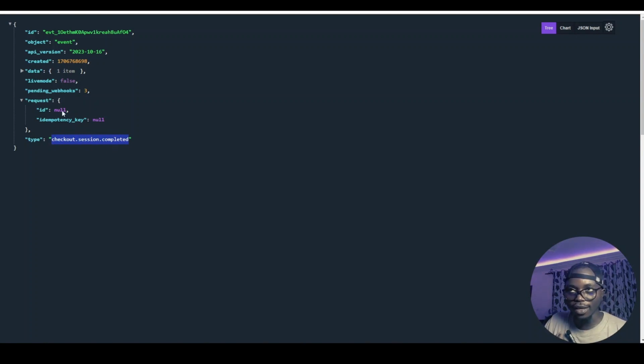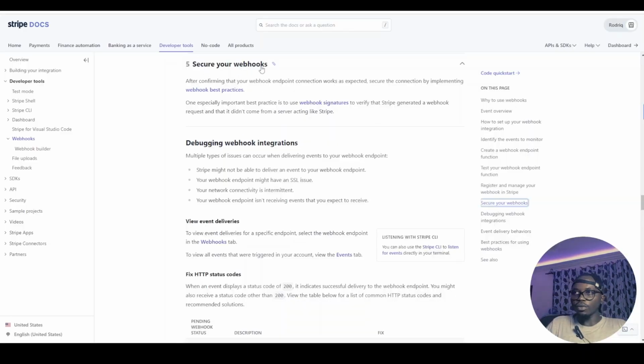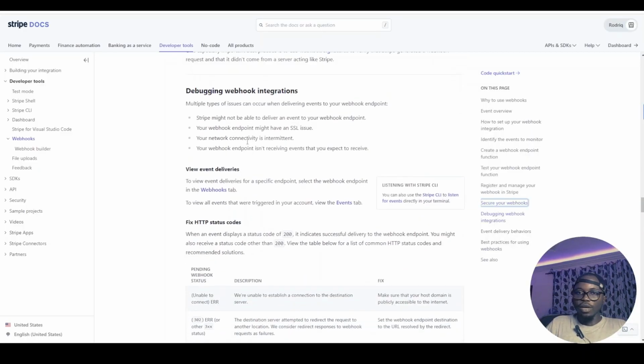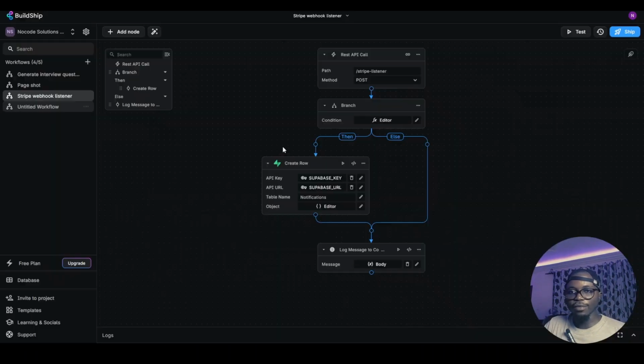It is also very important to note that it is good practice to secure your webhooks. Stripe, like every webhook provider, has various means that you can use to secure your webhook, or you can build your own security method. You can use webhook signatures here and whatnot. So just note that besides checking if the event matches, this is just another step of verification for us. It is very important to secure your webhook so that you can avoid cyber attacks.